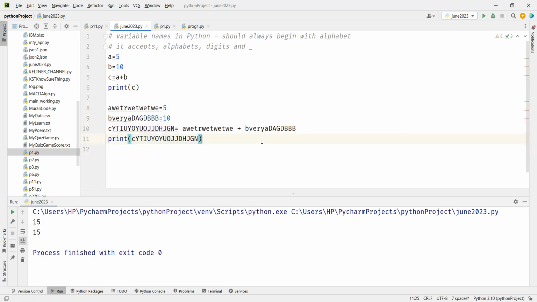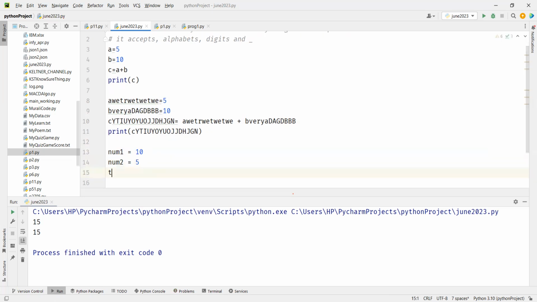Now, the third type is num1 equal to 10, num2 equal to 5, and total equal to num1 plus num2.